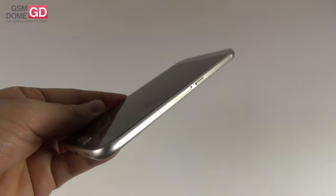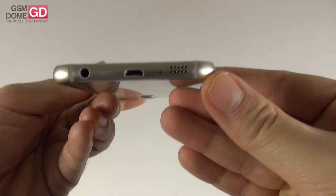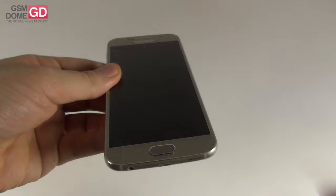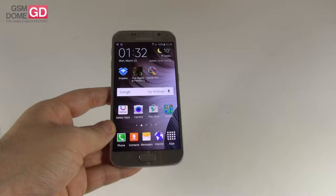It has comfy edges. It's not that type of metal that cuts into your palm, it's that type of comfy metal, and the bottom part, also the top part, resemble the iPhone 6 a little bit. This is clearly a more premium handset compared to the predecessor and predecessors, and it makes a few sacrifices like the micro SD and the battery, the first non-existent and the second non-removable. Also, the presence of glass means extra fragility compared to a polycarbonate device.